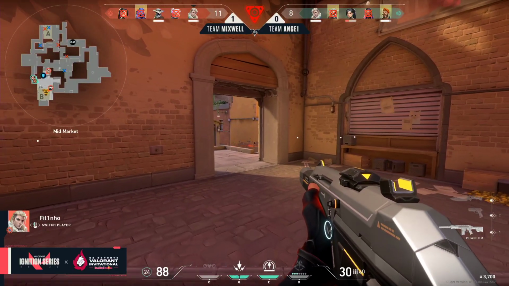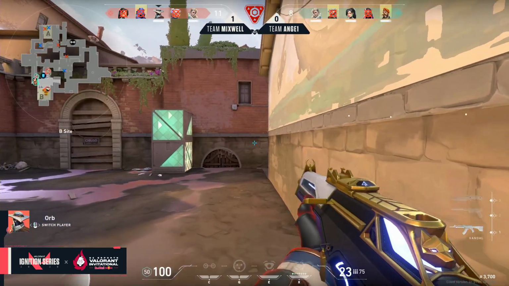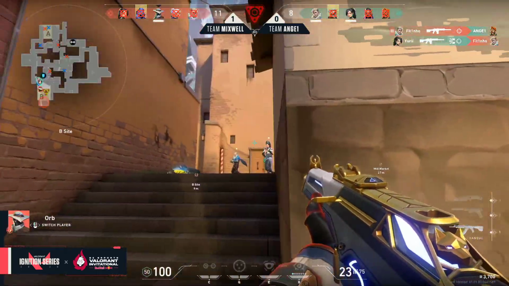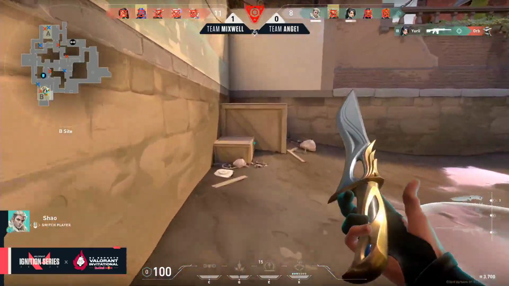Bit of information found. Now Fit needs to be careful with this. They've had at least 2 plays, maybe 3 now. They've got to know there's more here. He does have a bit of utility left. He could put it down, but does he want to stay a little bit more shielded, a little bit more quiet? The trade wasn't good enough. I don't think so. And now the retake works out.